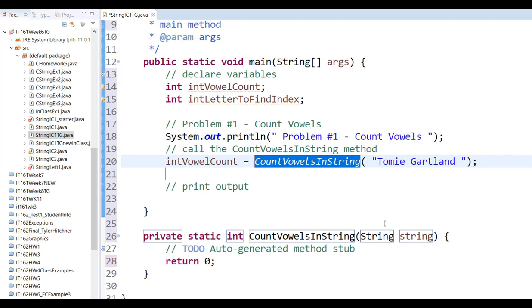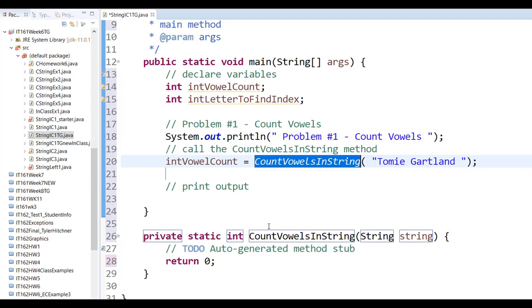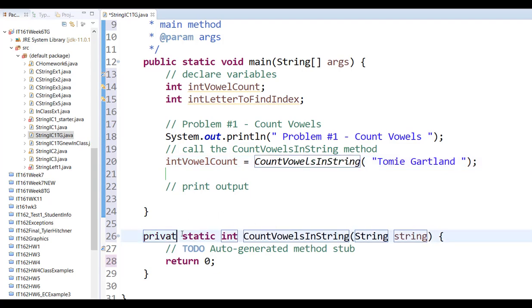Eclipse creates this with private static int, and Eclipse is smart enough to see we are passing in a string. Now let's clean this up a bit. For now, we're going to change this to public, and we're going to leave it as static. We are going to return an integer. See how it sets up the return of 0?